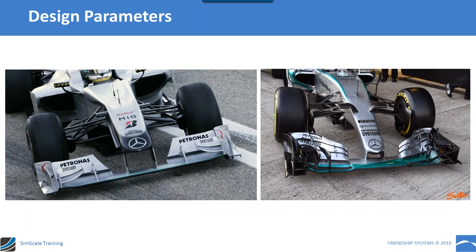If we have a look at the design of Formula One, let's talk a little bit about the front wing, because it's a really complex geometry, especially with the new regulation. The picture on the left side is the 2010 Mercedes F1 car, and if we compare it with the car on the right side, the 2015 F1 car, you can't imagine it's from the same team, because you can see here the geometry is really simple.